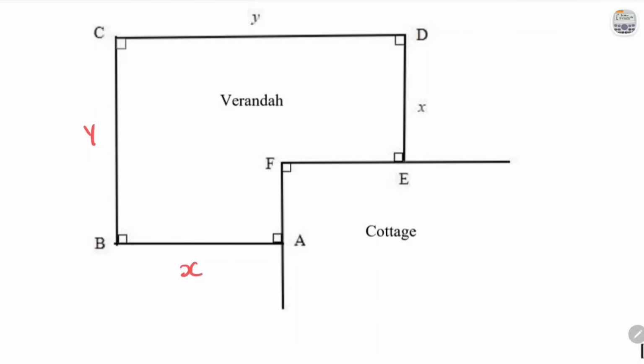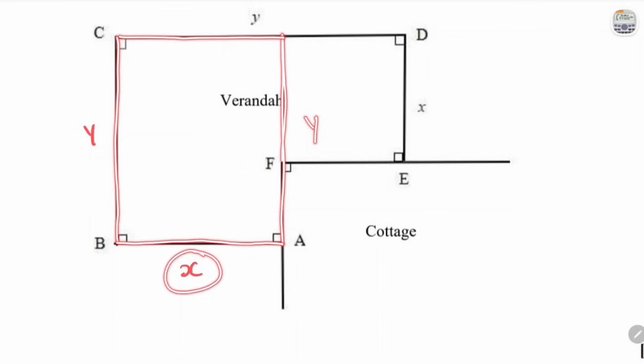And another way to do this is we could just divide this like this. So it's kind of just extending FA. And so you see this entire length, that would be y. And we can see that that is also y. And then we would just need to find an expression for this. And yeah, we can already see that that expression is x. Okay, so it's a rectangle and AB is already equal to x, so that will be equal to x. I will go with this method instead.